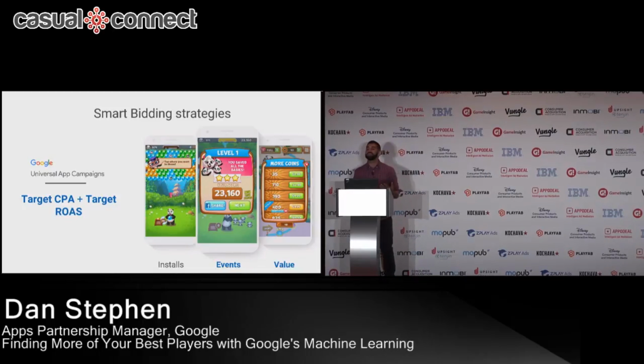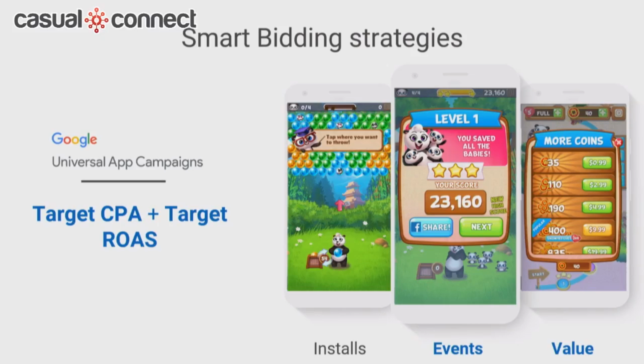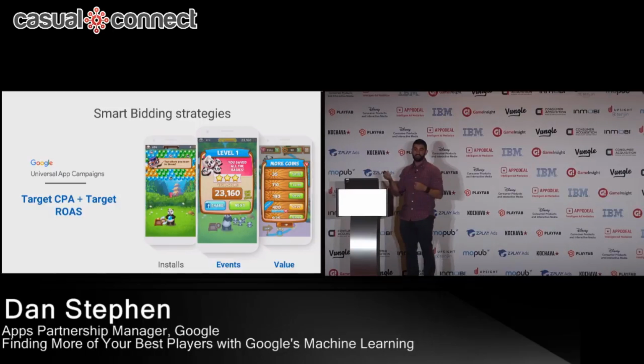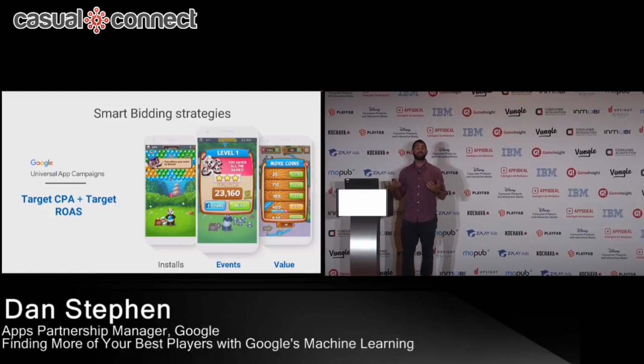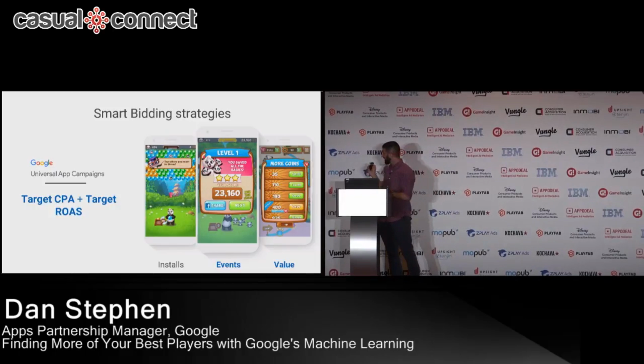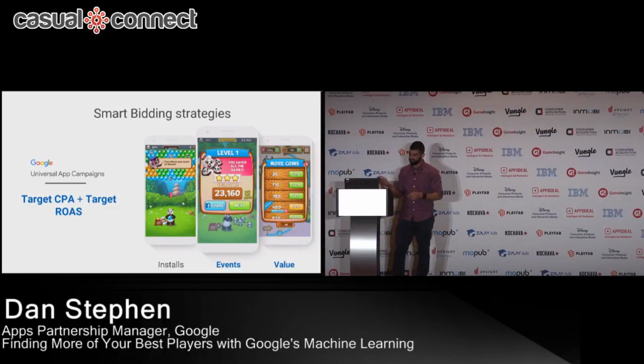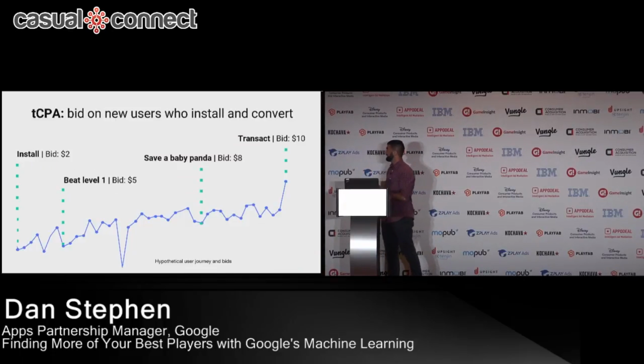But we also know that there's not one type of KPI that matters, which is why we have 3 types of universal app campaigns that you can run. There's the standard CPI, which is basically driving your installs and your cost per install. The campaigns are always designed to find you the next most efficient install action or value, essentially. The CPA campaigns are designed to drive exactly that, a cost per action. And it's your role as marketers to help guide the machine to the actions that matter to you. And then value, which I'll get into in a moment.